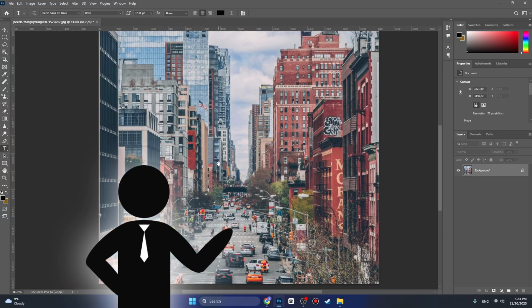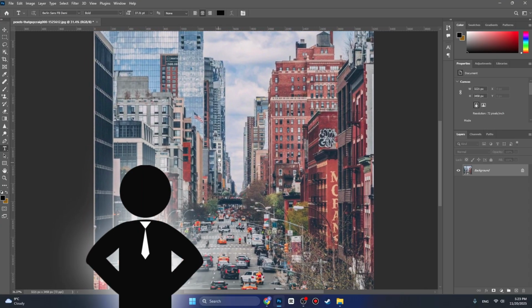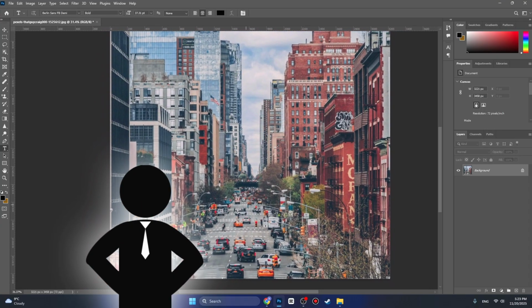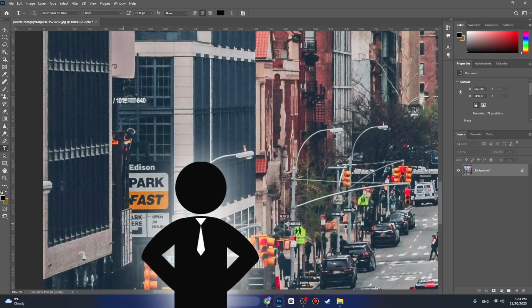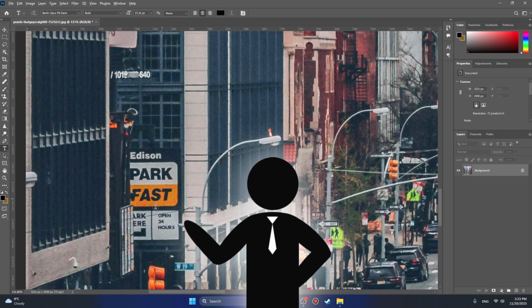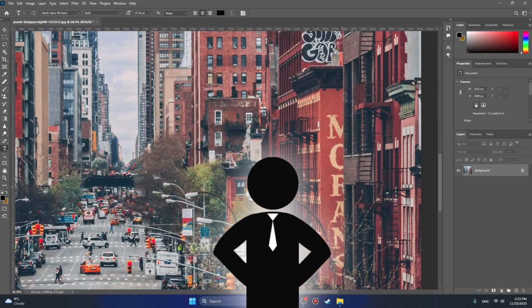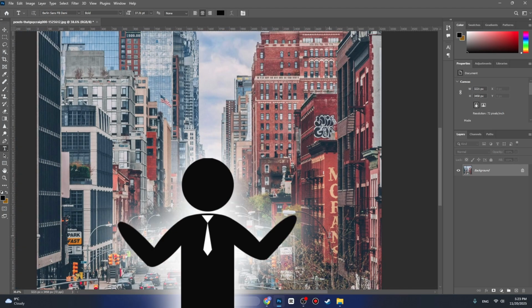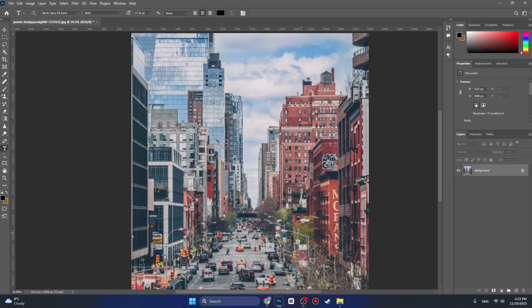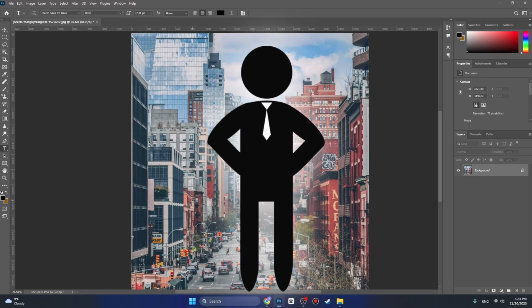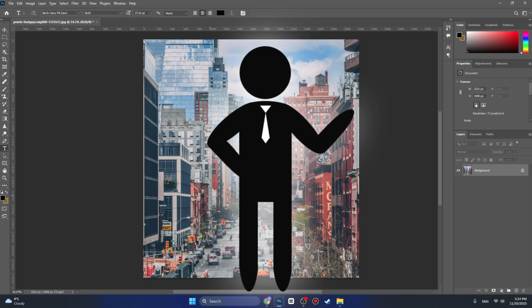I have chosen this picture from Pexels because it's very detailed, and we can choose to blur a section of the photo. As an example, what if we want to blur that sign? What if we want to blur this model text from here? It's not a model. Anyway, what if we want to blur the entire picture or just a section of it? I will teach you all this. So that being said, let's start it steady and easy.